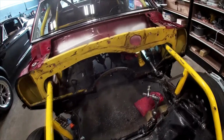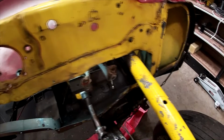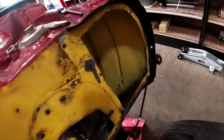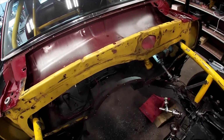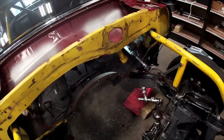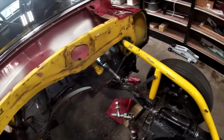But check it out, that is the original OEM paint right there. So that's pretty cool, you know, wiper mount hole, but you can see it's inside the fenders, inside the body there. So that would have been the factory color, that yellow. We painted the roll cage this color. That was not like that before, but definitely this was a yellow car from the factory. It sure appears that way. I don't think anybody's had it apart that much. So now we got to restructure, reinforce, and clean this mess up. That's enough for today, though.